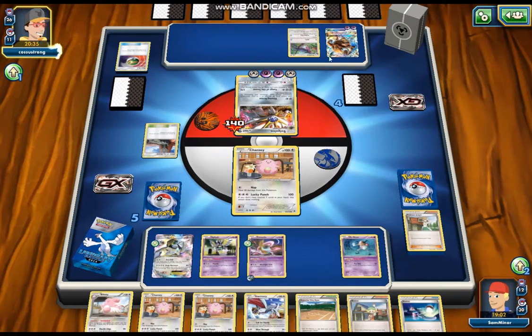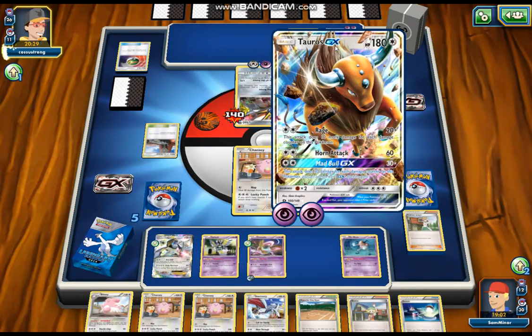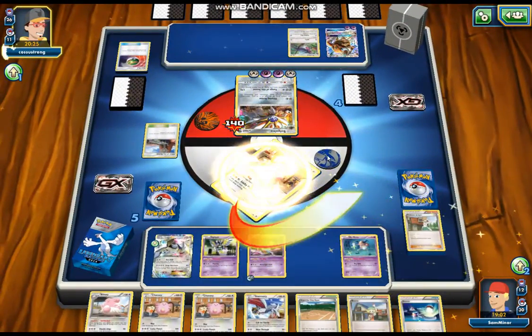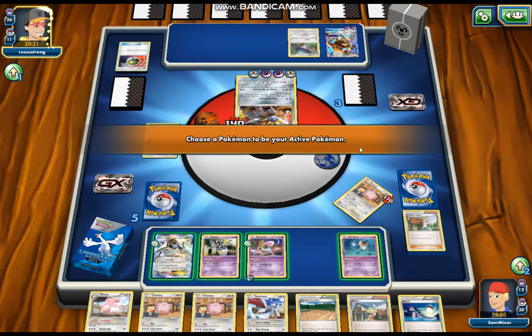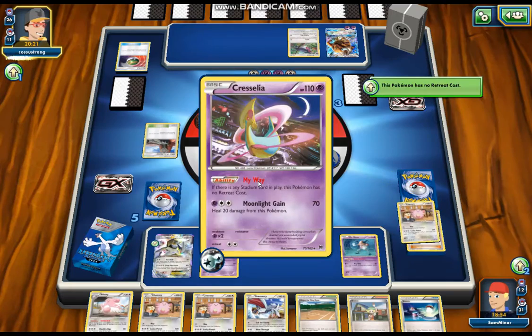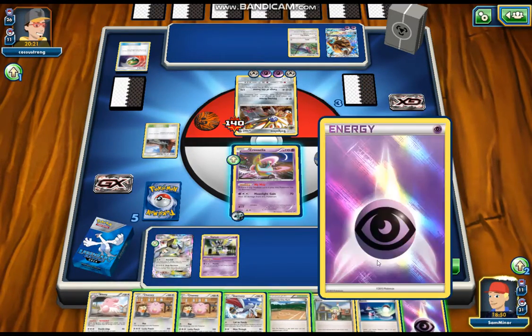I believe I have one of those. In-game, not in real life, sadly. I believe I traded it. But it's not that good of a GX. Just a standard Pokemon for it. Maybe a stage 1 or 2 for it. So hopefully, cross our fingers, we will get a psychic energy. What do we get? Psychic energy, okay.